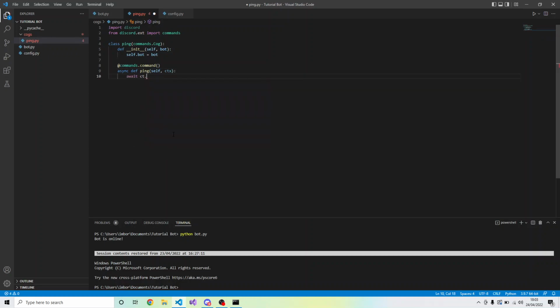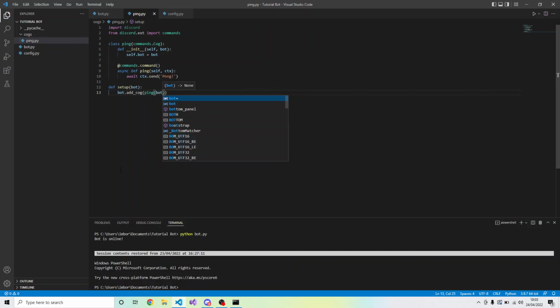Then we can do await ctx.send pong, and here we can do def setup(bot): bot.add_cog(Ping(bot)), just like that, as you can see there.